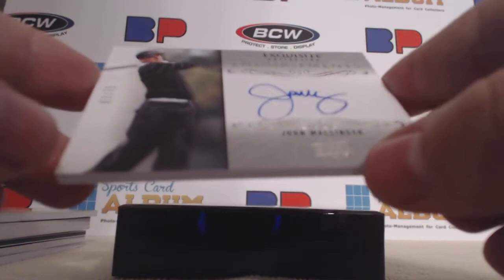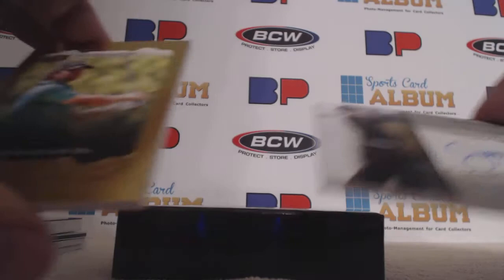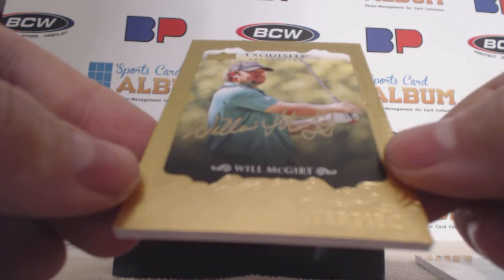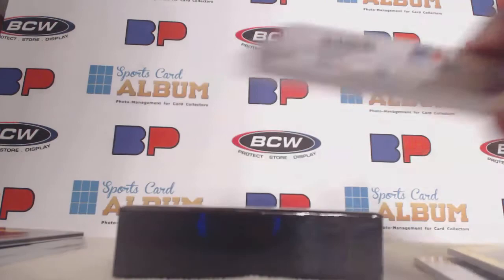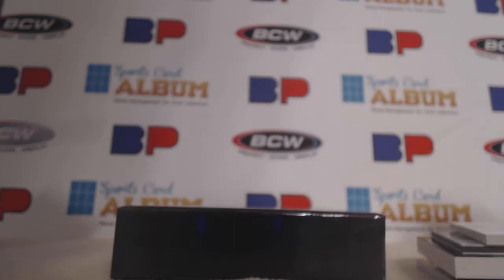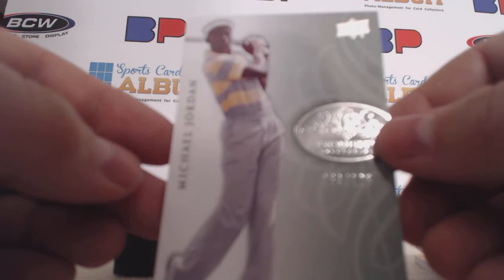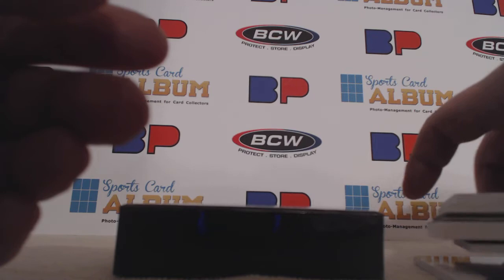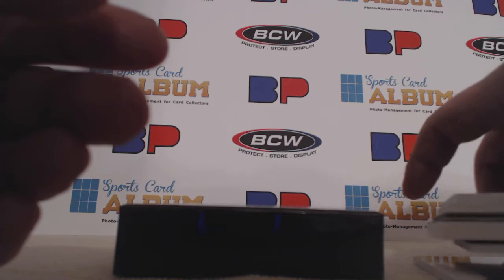Overall, these are some very nice cards. The autos really stand out on these. This is maybe my favorite set — the Signature Masterpiece. We'll go to these again: Hansen, Michelle Wie, not pronouncing that other name because I'll destroy it, and the base again — the greatest of all time, Michael Jordan. Very nice job by Upper Deck. The market's going crazy over these cards. Be sure to check out busingpacks.com and Sports Card Album. Thank you!